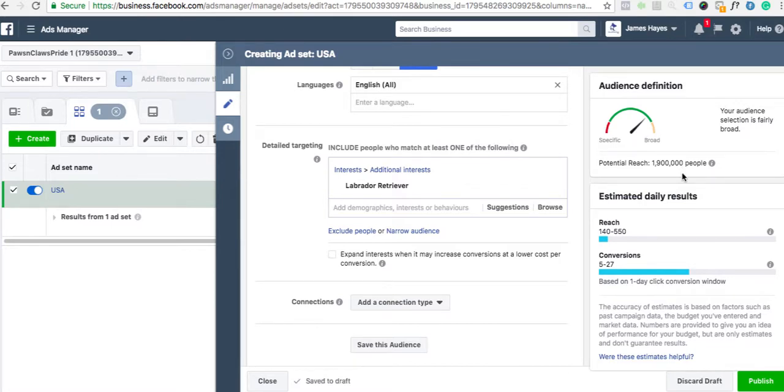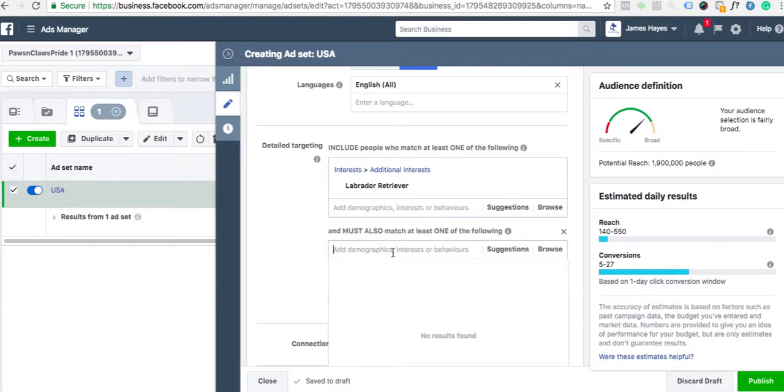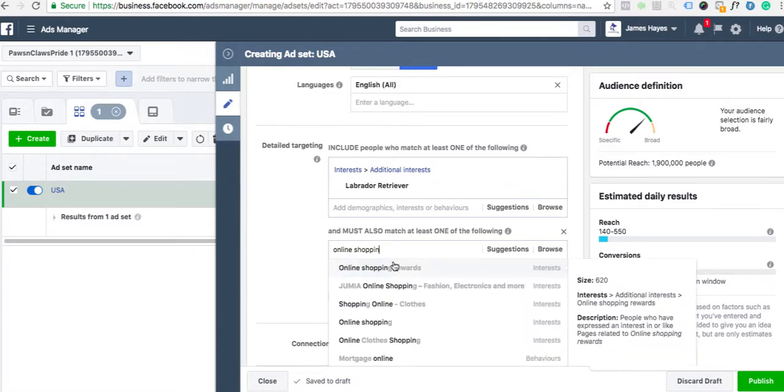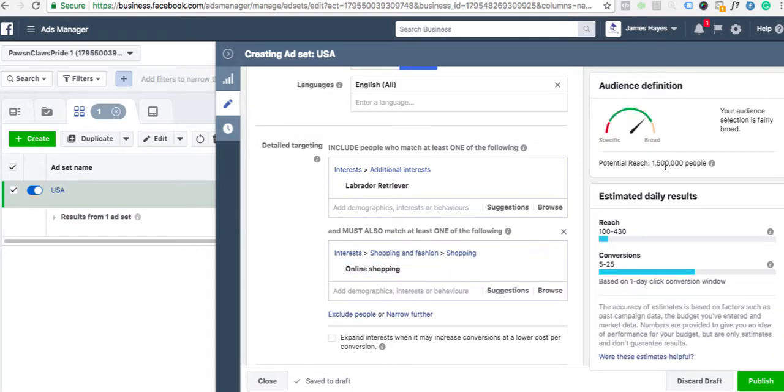This is too big. So what I recommend here is you click on narrow audience and choose something like activity, like online shopping. I'll share why I'm doing this, and this will bring it down to 1.5 million.